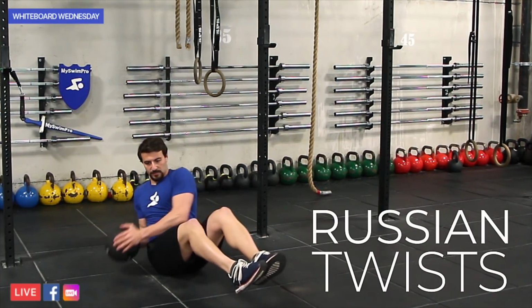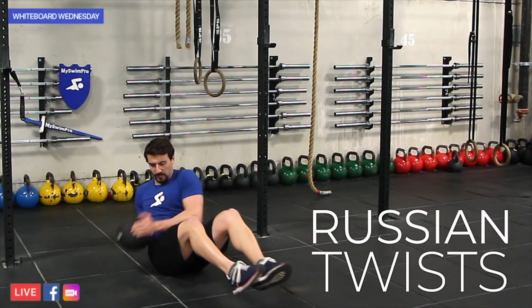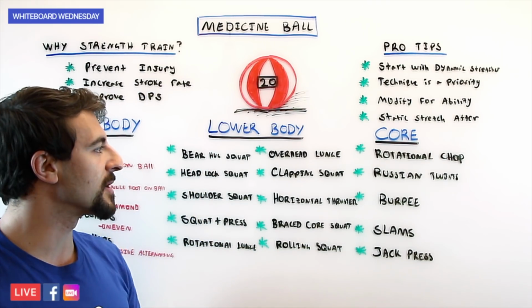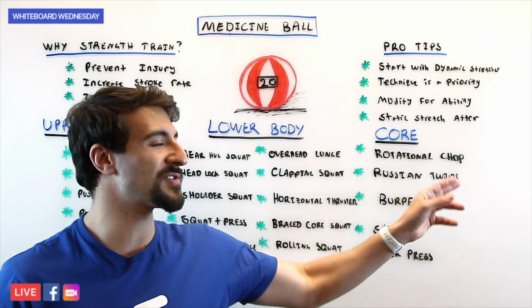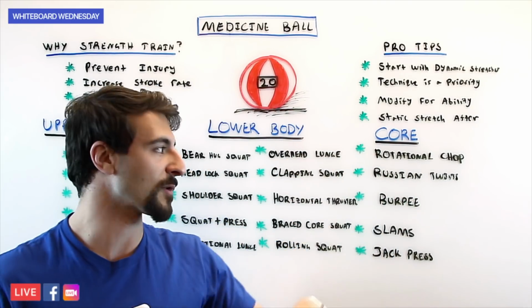This is a classic. Russian twist, a couple of variations. You can have your feet on the ground, you can have your feet in the air. Your feet can be straight, they can be bent. You can have one leg over the other. Based on your core strength level and stability, you should aim to do at least 20 touches, really getting full rotation, getting your chest to rotate. 20 touches on each side at a minimum. Otherwise, you should do more weight, more repetitions, or more sets.